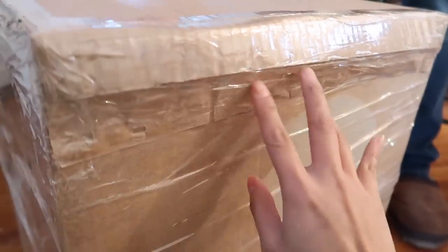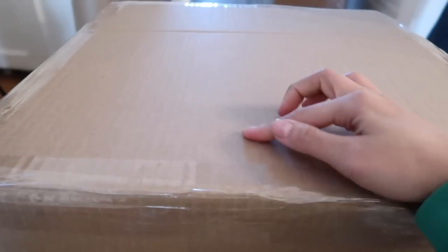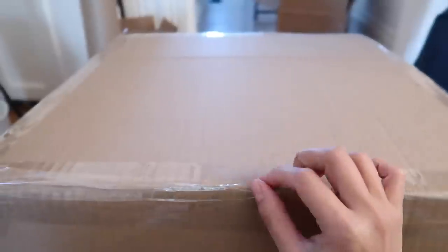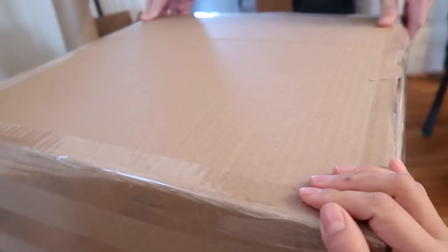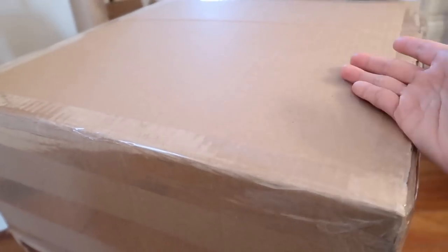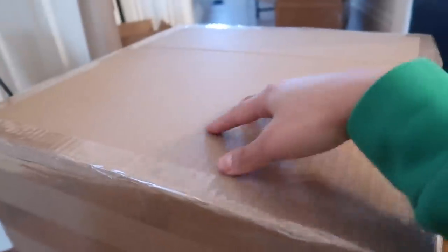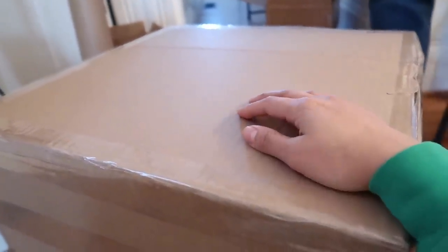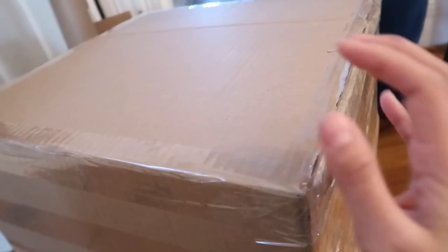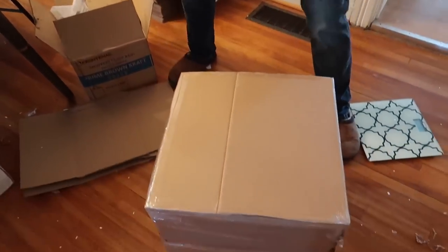We've taped down the sides and the top seems very secure. Now one of the last steps is to tape all over the top as well to provide a waterproof layer. There's a lot of snow happening right now in Canada, possibly rain in the future, and if any moisture gets on top of this it will seep right through since it's paper. We like to cover the top with packing tape so that if moisture does get on top, it trickles over down to the sides and doesn't soak into the box. We really want to anticipate anything that can go wrong and do our best while the power is in our hands to prevent as much as possible.